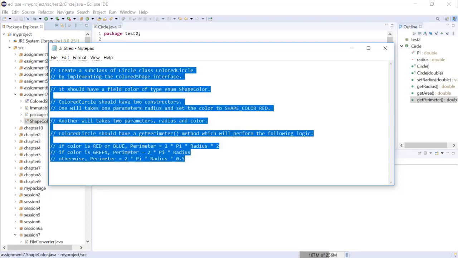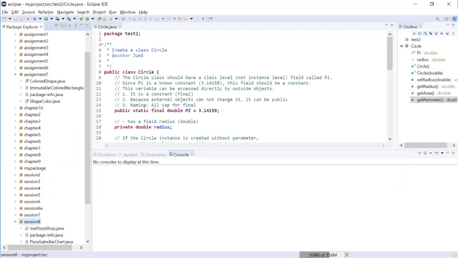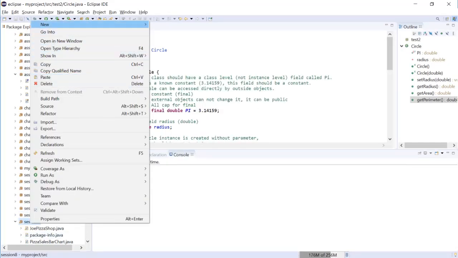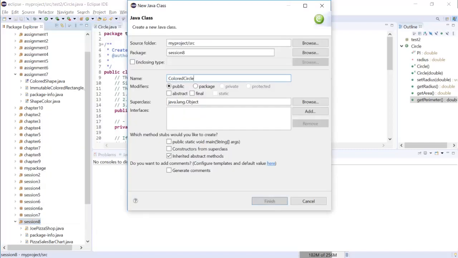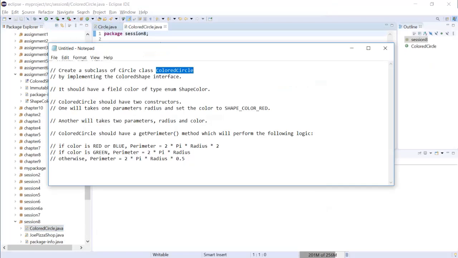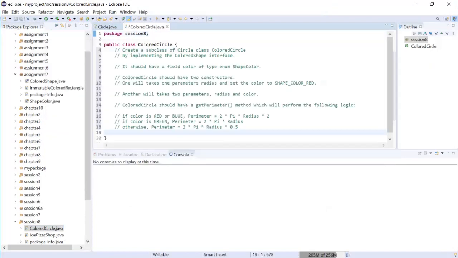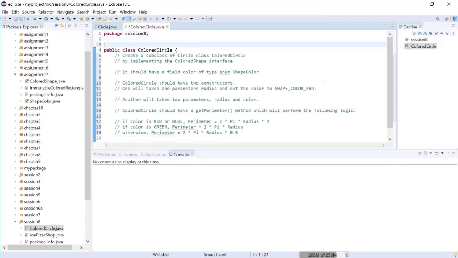So let's create a colored circle. I'm going to create the colored circle class in our session. And then I'm going to copy all these inside first.